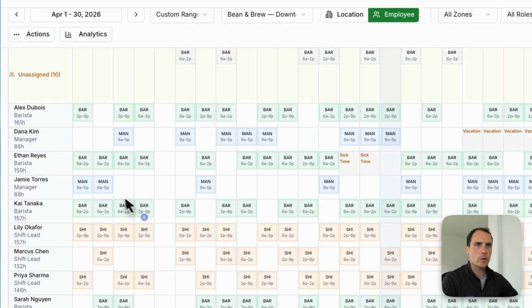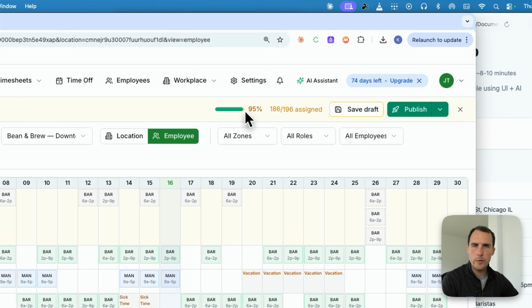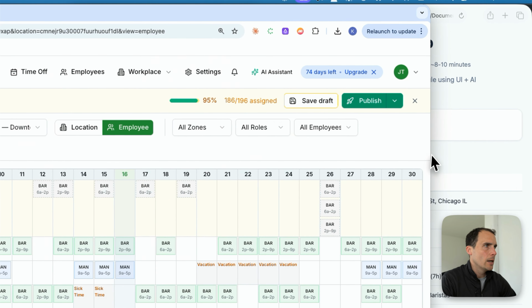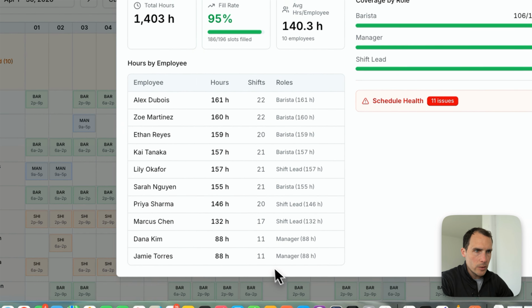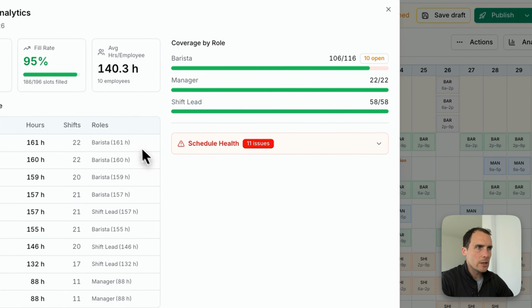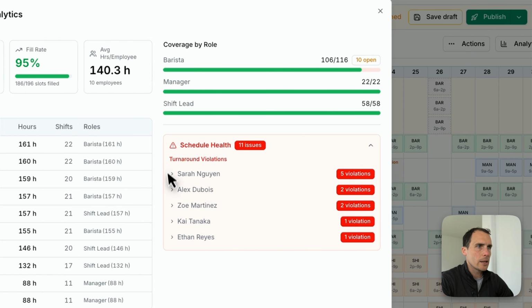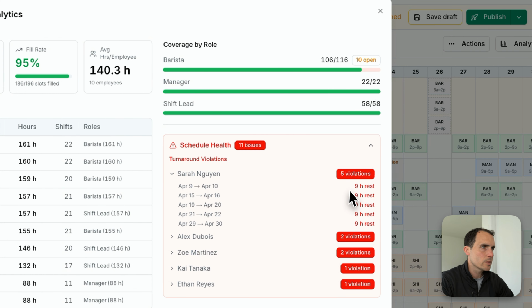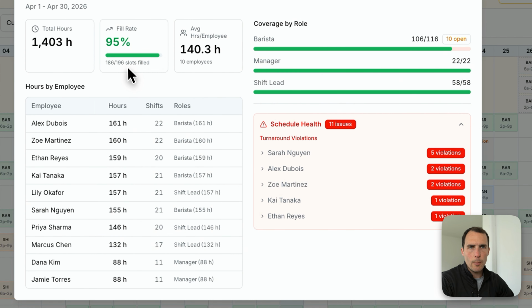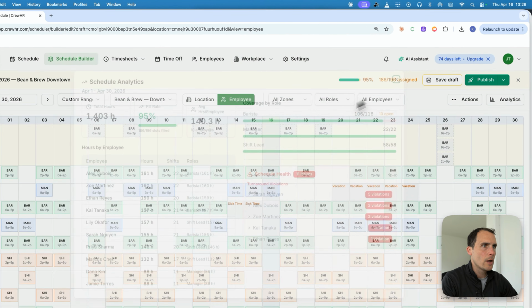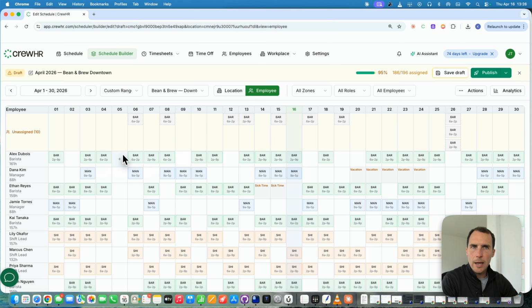So there we go, it's created a schedule and it's highlighted that it was able to fill the schedule with 95% accuracy. We can check some of the analytics to see, okay, you can see some of the shifts were spread evenly. It's highlighting any sort of violations. These may or may not be violations where you're from, depending on how much rest time and whatnot they have. And then what you can do is just go at that last 5%, right?